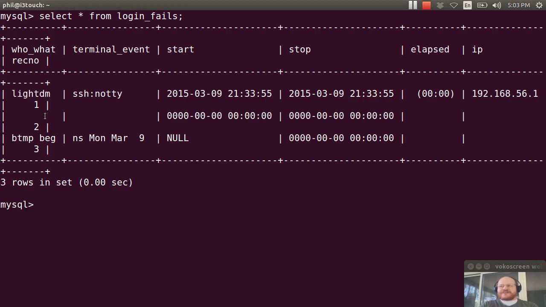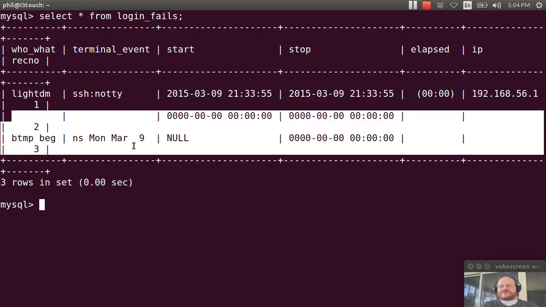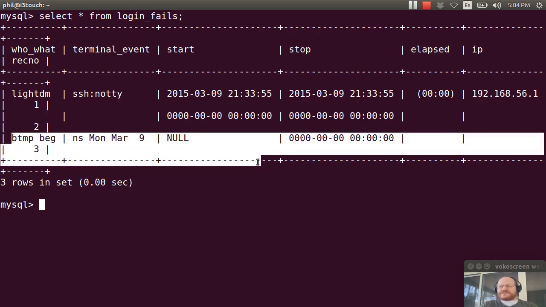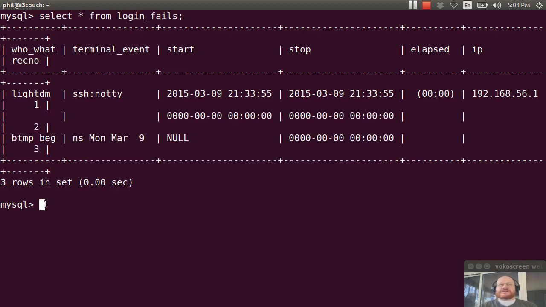Now, by the way, there are a couple of bad rows, if you will, in this database. This is because there was an empty line and then another status message that came across. And it's one of those things where sometimes you can work and get something exactly perfect, or you can say, I just want to get the information.